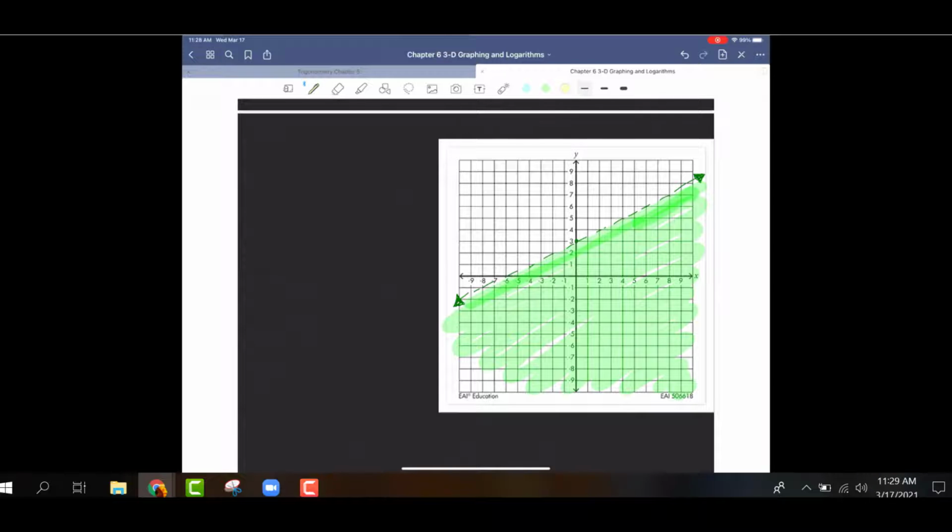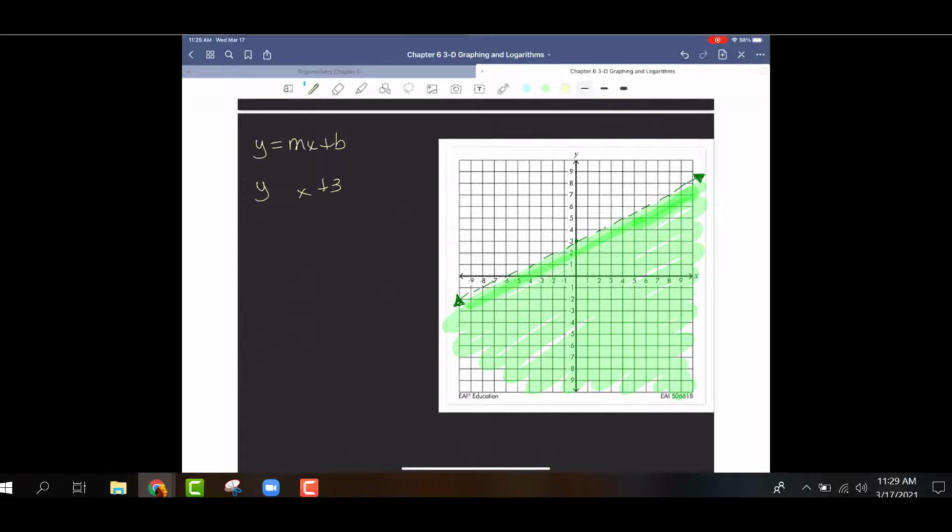So we got to kind of come up with that equation of the line, and then we got to figure out how our inequality is going to work. So you guys like slope-intercept form? Can we write this equation of the line? So if we thought of y equals mx plus b, we know it's going to turn into an inequality, so I'm going to skip the equal sign. All right. Let's start with the y-intercept. What's our y-intercept going to be? 3. All right, positive 3, so we know that that's plus 3.